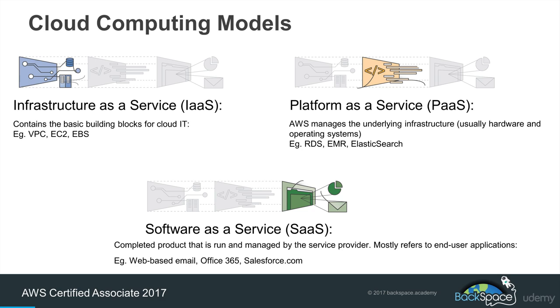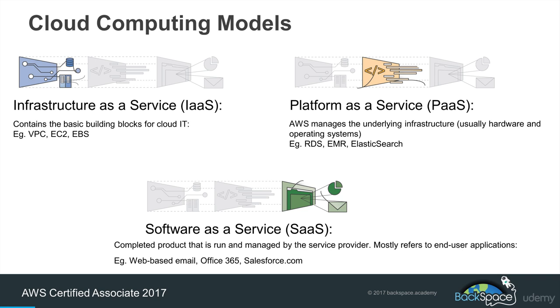There are a number of models available for cloud computing, and they vary from very low level and nuts and bolts models right through to very high level and abstract models. Now, the first one there, the low level nuts and bolts model, is the infrastructure as a service, and that contains the basic building blocks for cloud IT. So we're going to grab these basic building blocks and piece them all together and link them all up, and we're going to create a solution. And a good example of that is the AWS Virtual Private Cloud that creates a virtual private cloud and all of the routing and so forth within that, and the security within that.